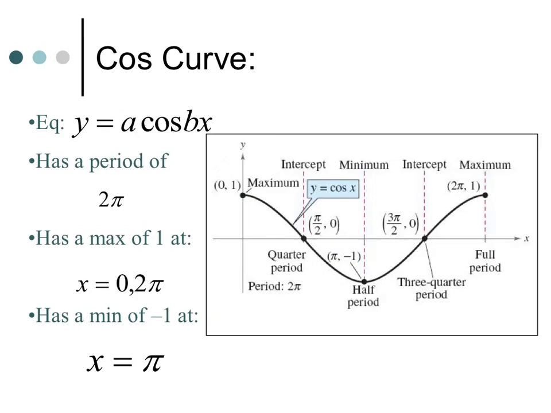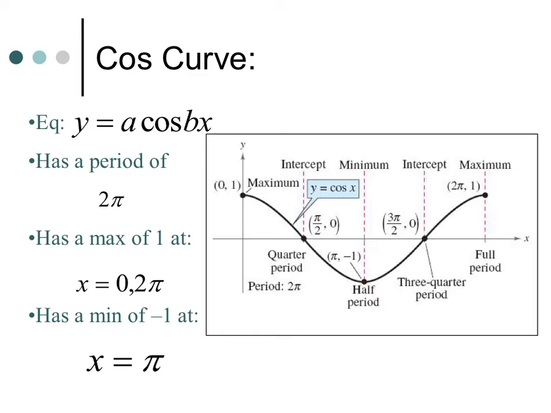Here you see we have the same thing for the cosine curve. We have one full period going from 0 all the way to 2 pi, which is our length of 2 pi again. We have two maximums, one at the beginning at a value of 0 and a height of 1, and then one at the end at a value of 2 pi and another height of 1. And then the minimum is in between those two at a value of pi and negative 1.